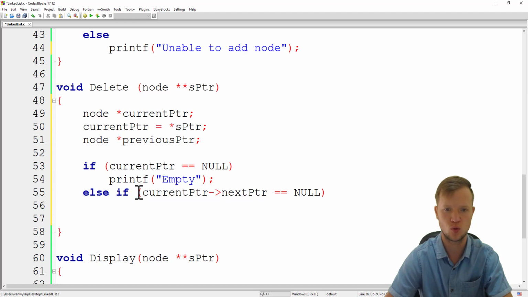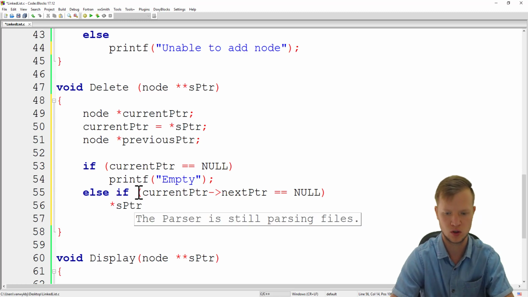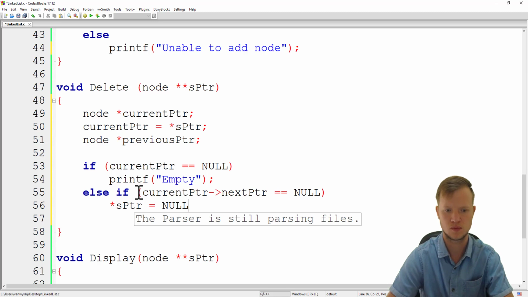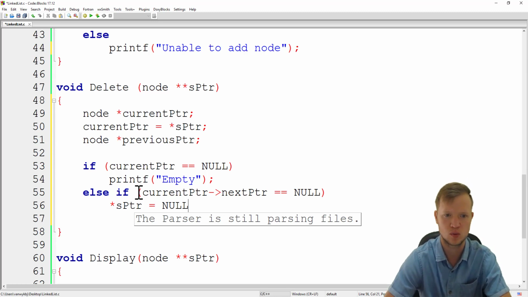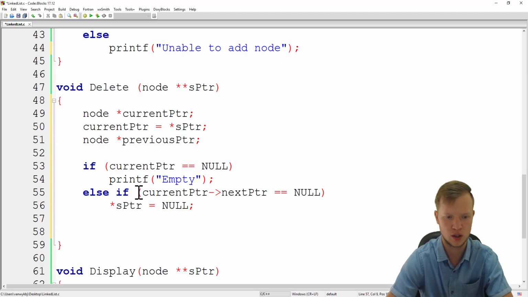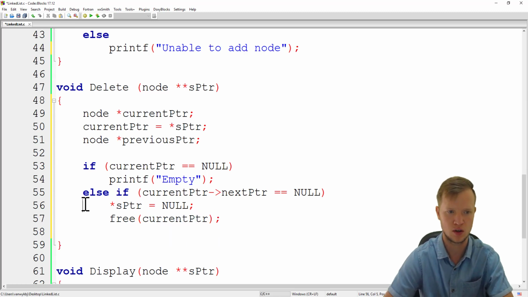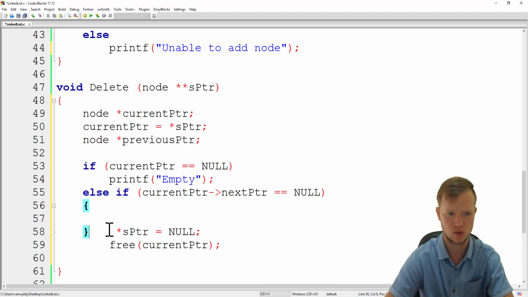If there's only one node, we can say start pointer is equal to null. Okay, so we are telling then the start pointer to point to null, and we're going to free the current pointer, that memory allocated to that node. So we just need to put this in brackets.